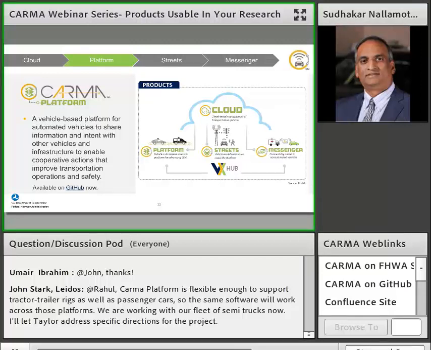And CARMA is built on a flexible framework that works on multiple vehicle models, and also both on passenger cars and heavy trucks. It's built on top of ROS, which encourages modular, scalable design so that components can be easily swapped for experimentation with different combinations.